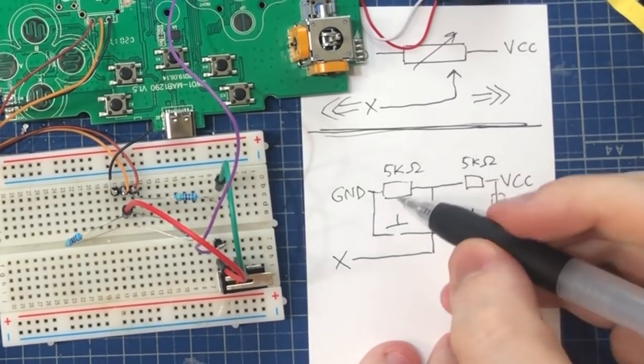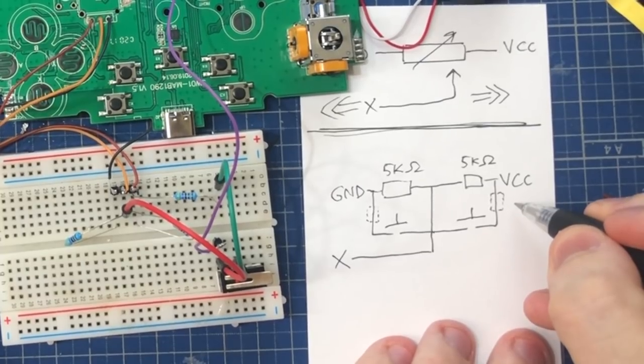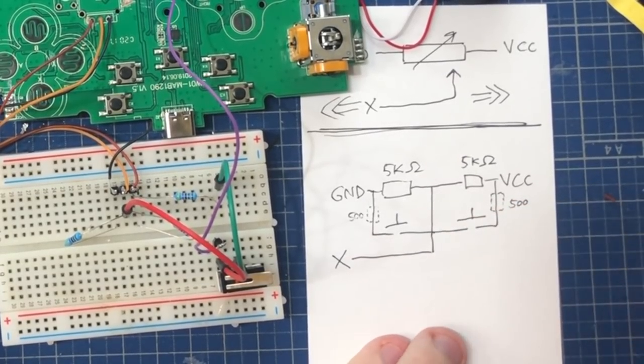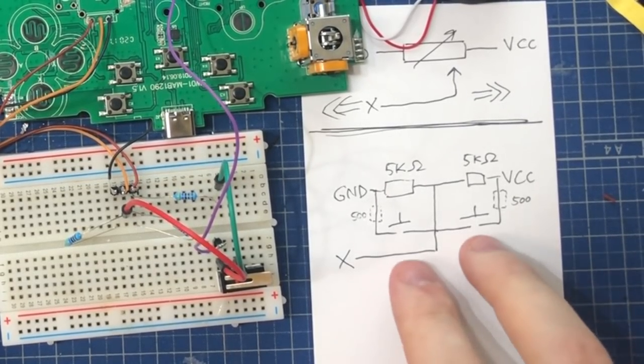Some of you might have noticed that there is a chance that you might push down on both switches at the same time, and then you would short your battery. So to prevent that, I've added in these safety resistors here, which are about 200 ohms. They don't change the reading, but they make it a bit more safe to use.